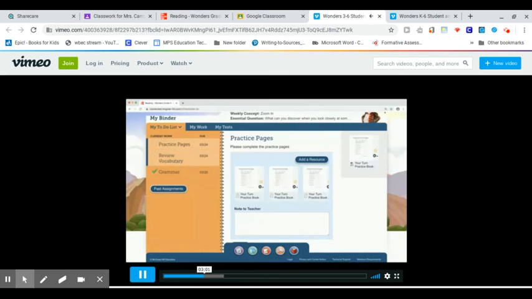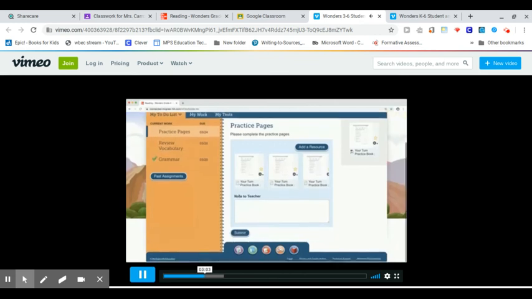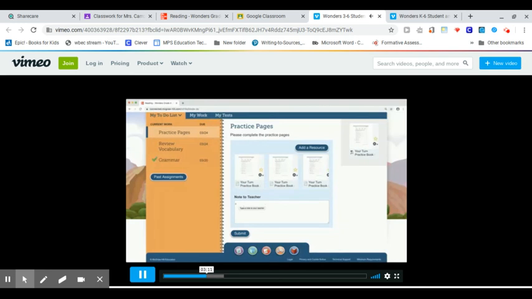Let's take a look at this assignment. Oh, and by the way, once I've got all of that work done, I would hit submit and I could send it to my teacher. I also like the idea that I could send a note to my teacher. So if I want to write almost like a little text message back to my teacher, if I had an issue or a problem, or maybe I could say, this was really easy for me, I could tell my teacher how I felt or how I did on these practice pages. Or if I needed maybe the teacher to help me out.